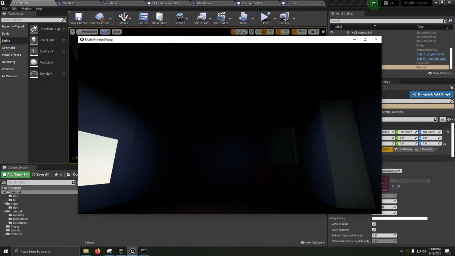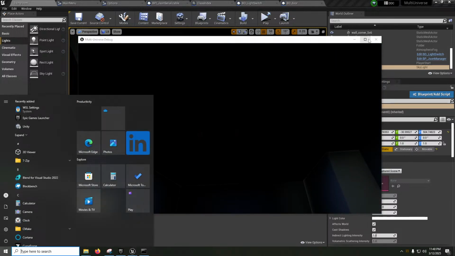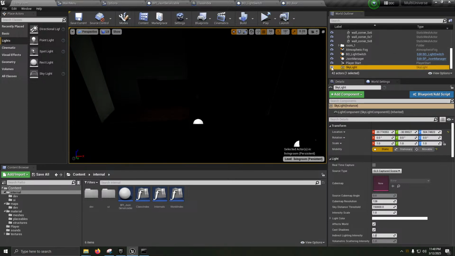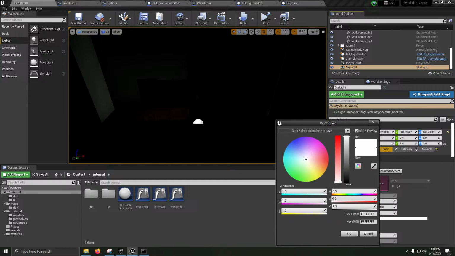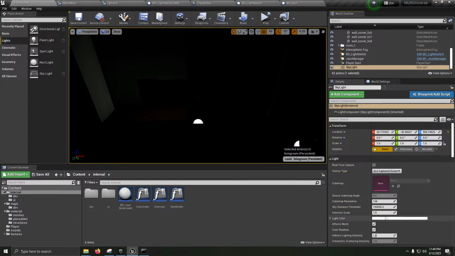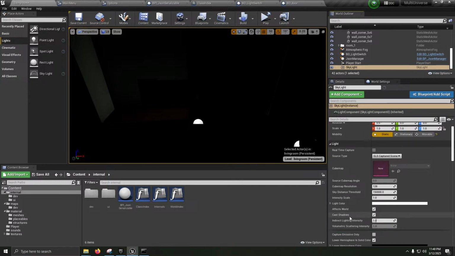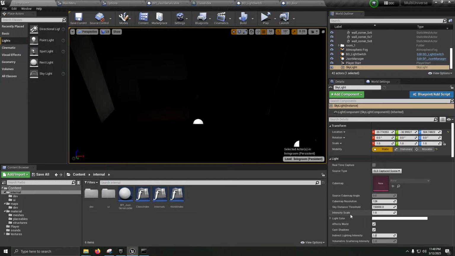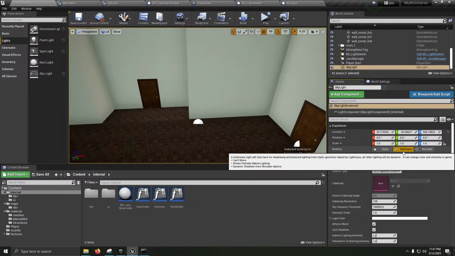Oh, I love that so much. I just love how it works. Okay. Turning this back on. I need more. Where is the intensity? I got past it. That should also be stationary.